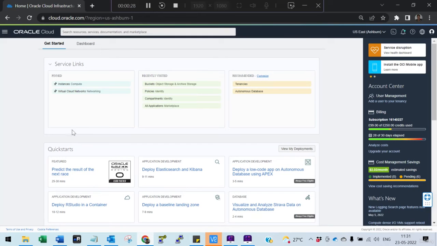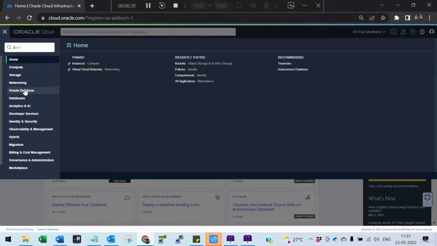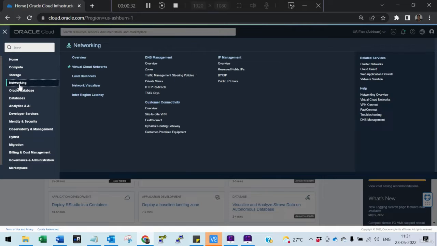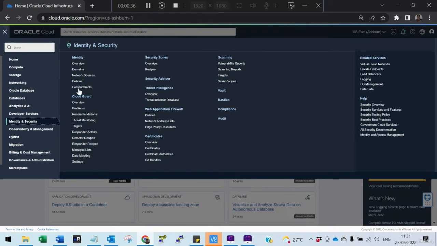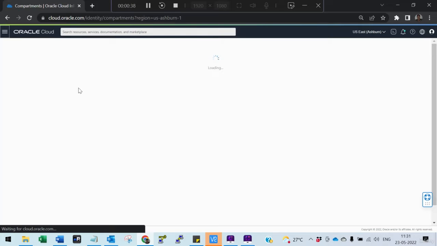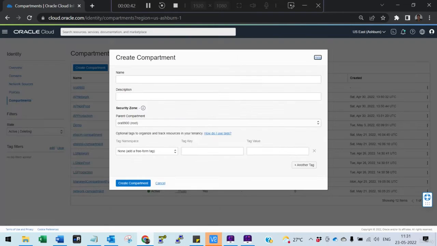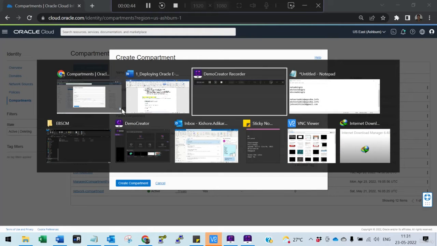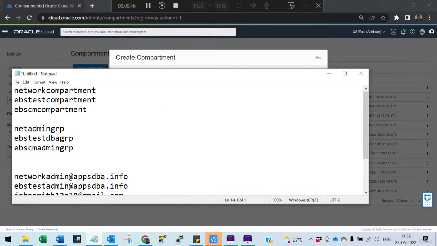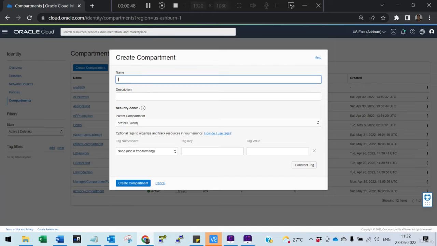So I am already logged in, and the first step is I need to create compartments. So it will be in identity and security. Go to compartment, create a compartment. So this is the network compartment.